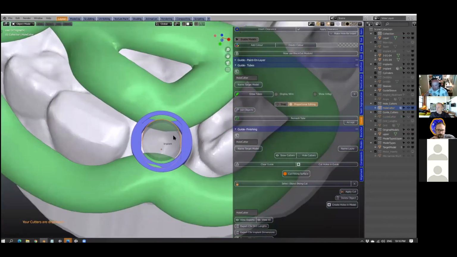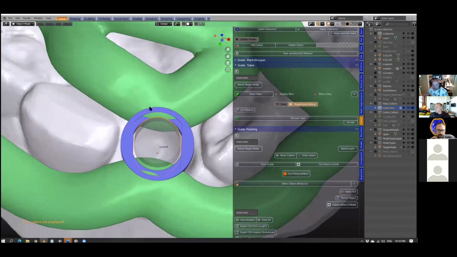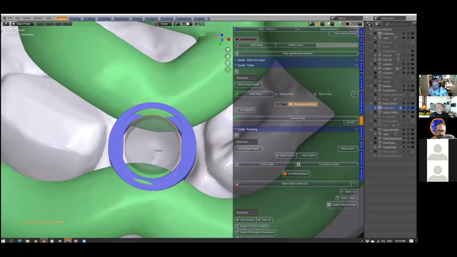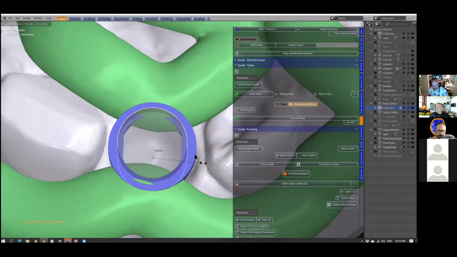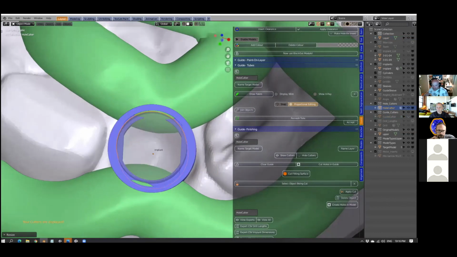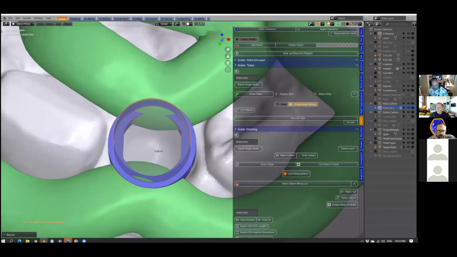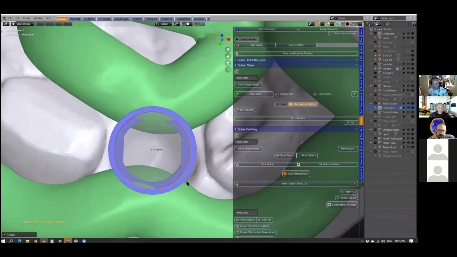So we've got this overlap here inside. So I'm going to scale this. I'm going to look at it from the top and then just scale it, something like that, so that I make sure that I get rid of all of that on the inside, so like this.